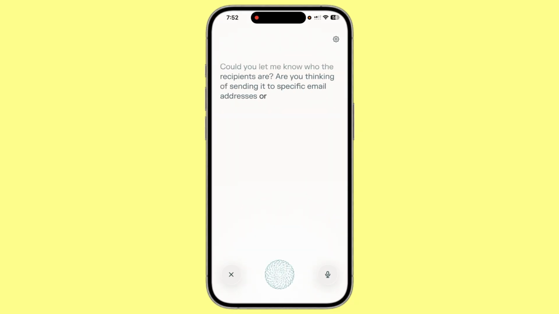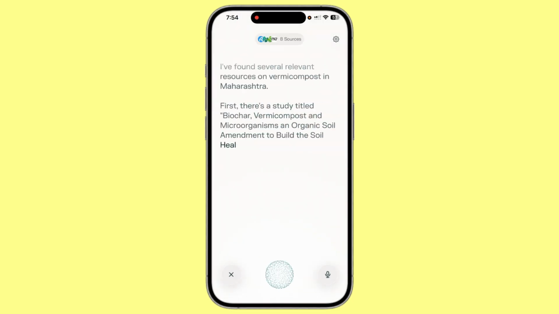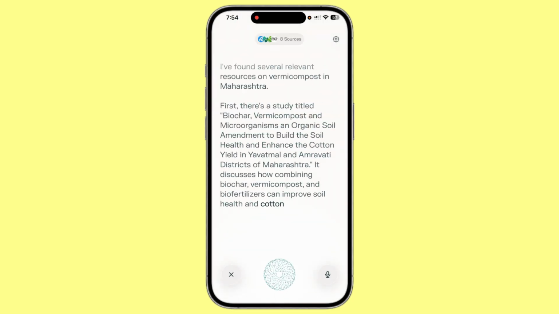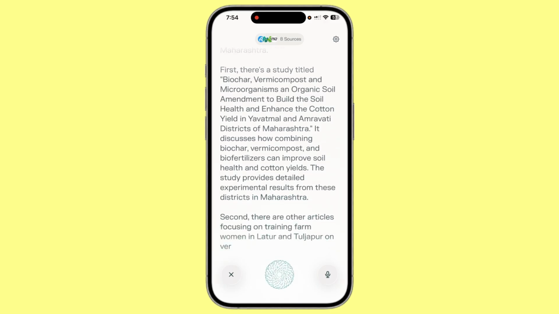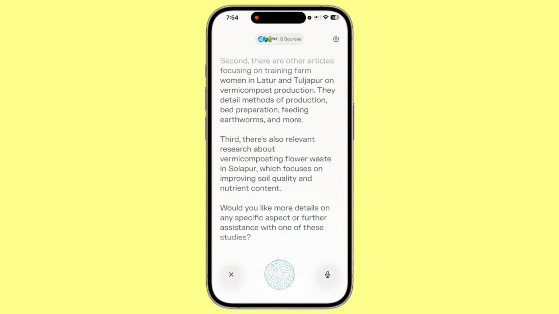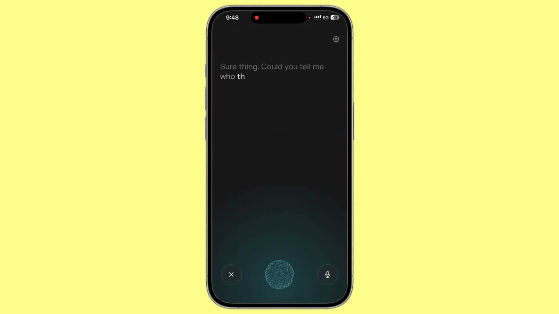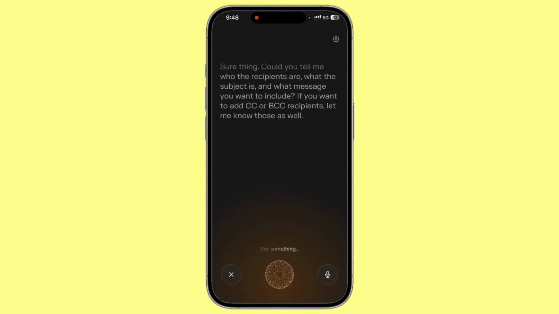What this means if you're a creator or professional. When you're in the field, open Perplexity Voice Mode and ask for the latest research on vermicompost applications in Maharashtra. Ask it to draft a message to your farmers group while you keep working. Use its search and citation features to pull reliable sources for your blog or Instagram Reel scripts. Ask it to summarize an article into 3 bullet points for captions while you're mobile. It's great for multitasking and keeping your hands free during farm work.